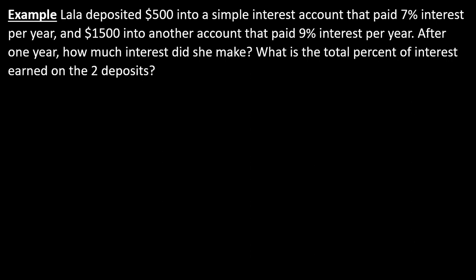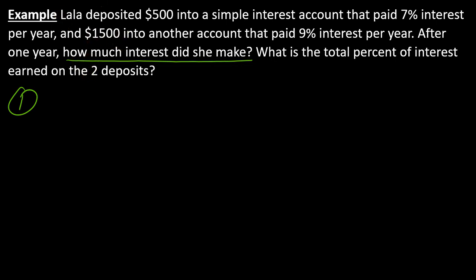So this question is interesting because there's a lot of different ways that you can spin it. We have first just the idea of interest on two different accounts. And we're being asked how much interest did she make? That's a little bit simpler than the second question, which is what total percent of interest was earned on the two deposits. So I want to show you two different ways to break this down. Let's start by just thinking about this part. I don't want to worry about the other part right now. I'm just going to put a 1 next to this so that you know this is the question I'm talking about.